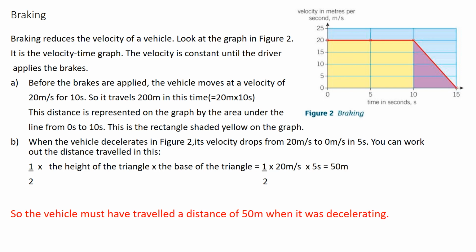However, the purple area, which is the triangle at the end, we need to do half the triangle. So what we do is do 10 times 15 and then divide it in half, or the height of the triangle times half times the base of the triangle. Okay, all right, I hope that helps.